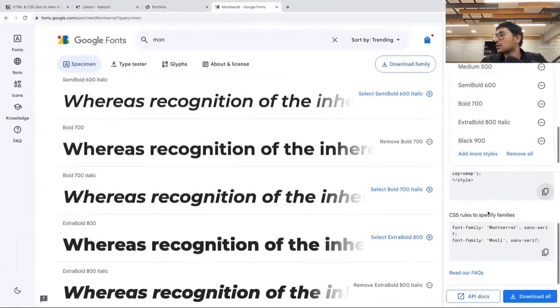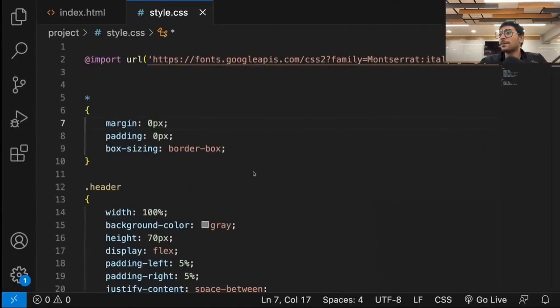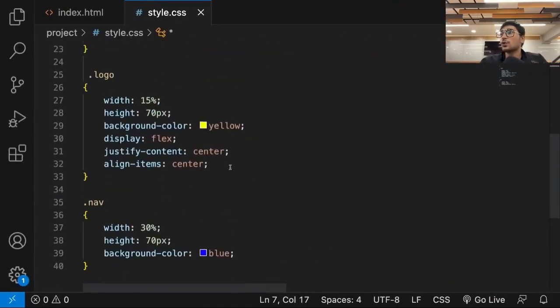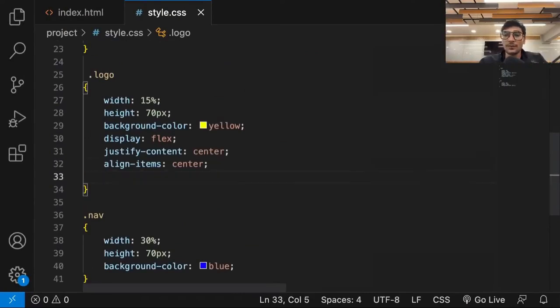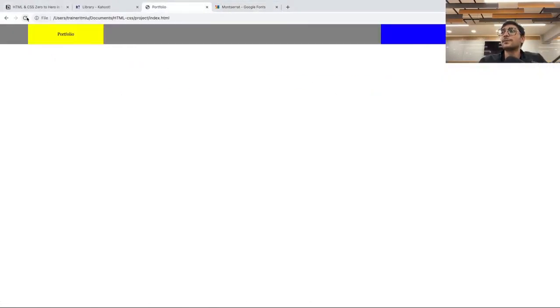Okay. Or if you want, they also have it here. So you can just go scroll down. They are mentioning you can use this as font family. So you can just copy this font family and now you can use it. So let's say I want it for the logo. So to logo, whatever text is inside the logo, I'll simply mention this font family. Font family Montserrat, sans serif, and it should be done. Now our logo font should be changed. Let's see. And guys, here we go. See, the logo font is changed now.